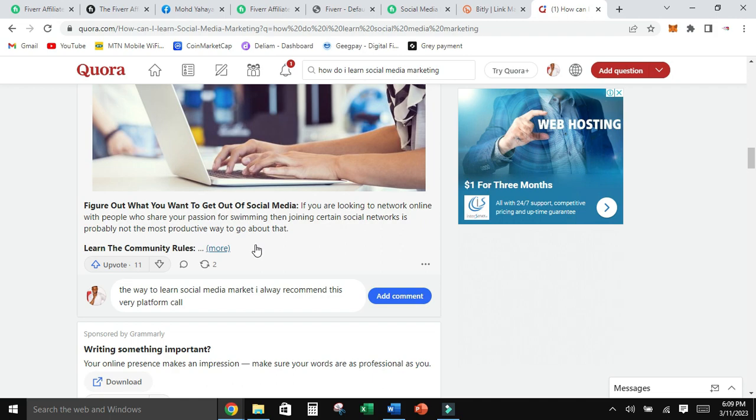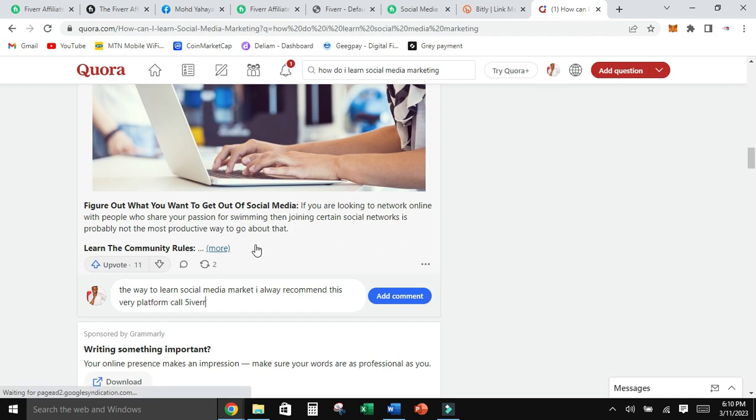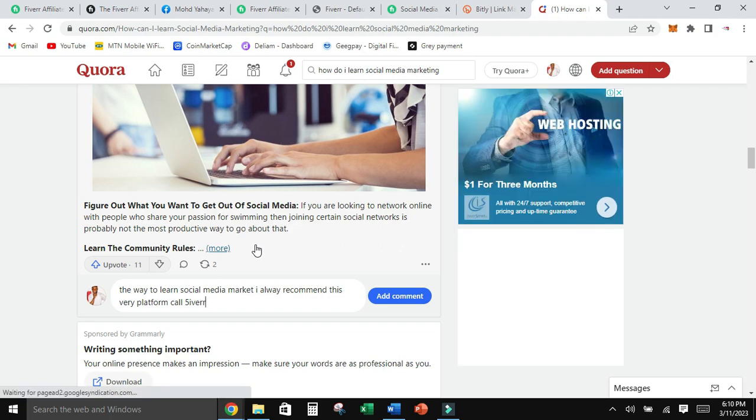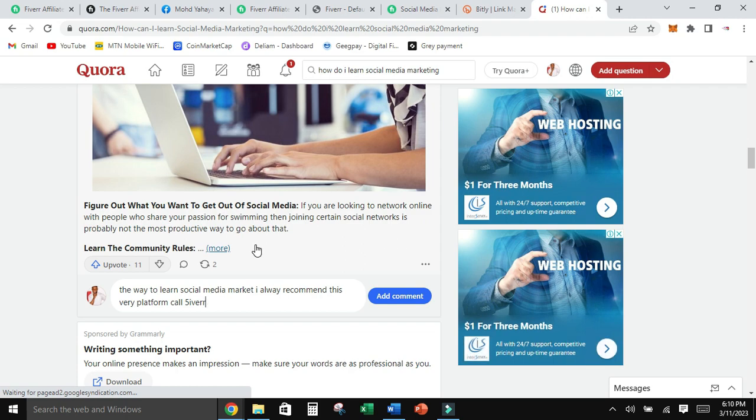Fiverr. Make sure you do not type Fiverr normally. Don't type it like that. Just type it in shortcut. Make sure you start from figure 5, Fiverr. Because if you do not do so, Quora is going to block your account because you are trying to promote an affiliate link. So make sure you type it that way so that you will not get blocked on Quora. Take note.